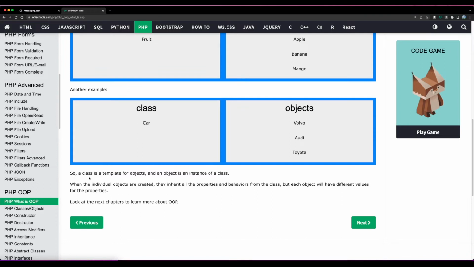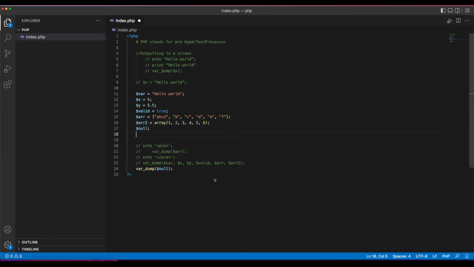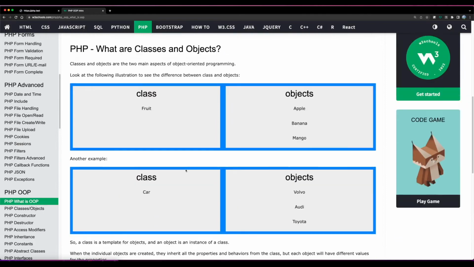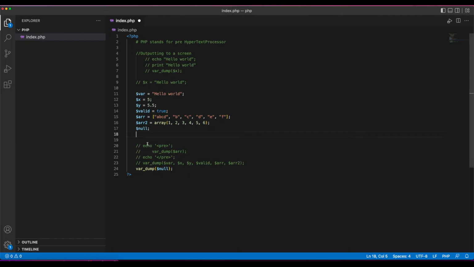As it says, a class is a template for objects, and an object is an instance of a class. Now, don't worry if this still doesn't make any sense, it will, because we will actually write our own class and extend our own objects from it, or create different instances.